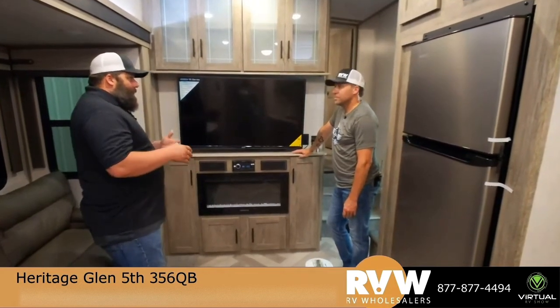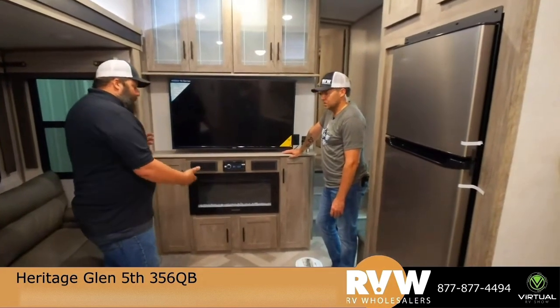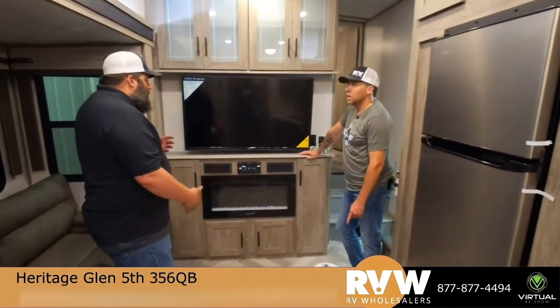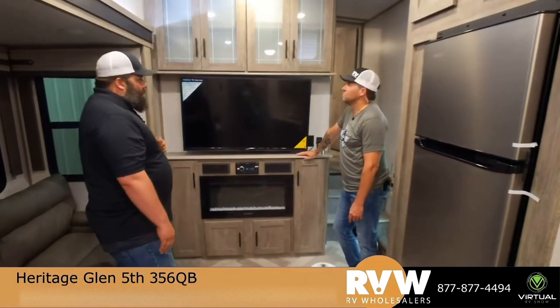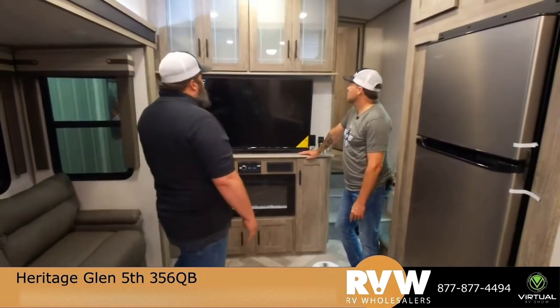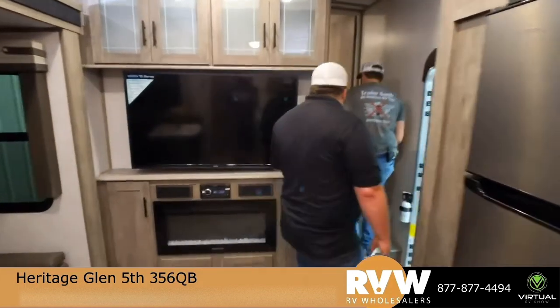With the enclosed and forced air underbelly, you're not going to get a cold floor. So with that, her feet are going to be nice and warm all the time. And a nice feature, frosted glass cabinets. Let's move up to the bedroom.